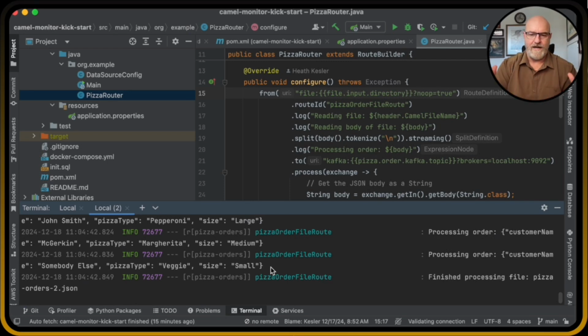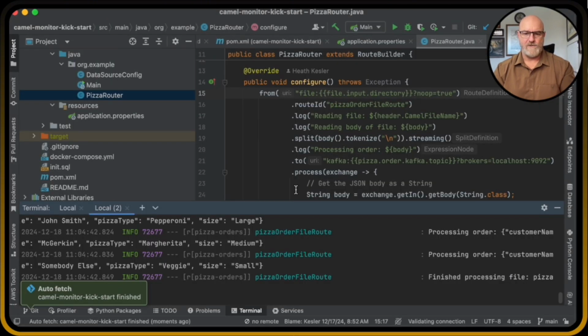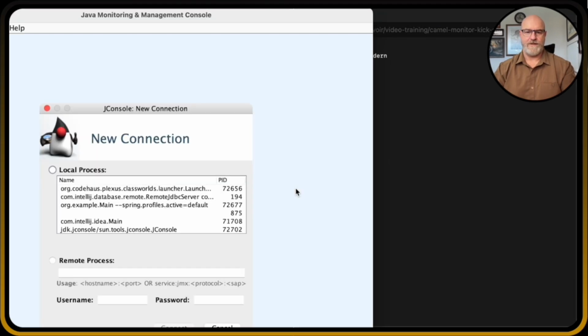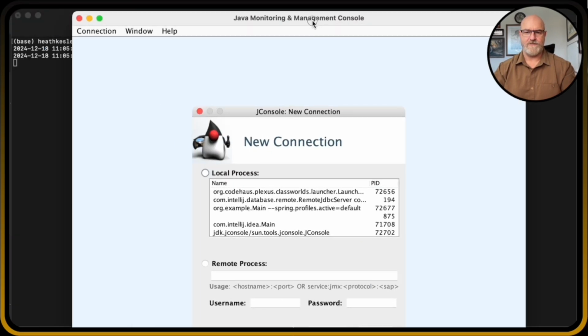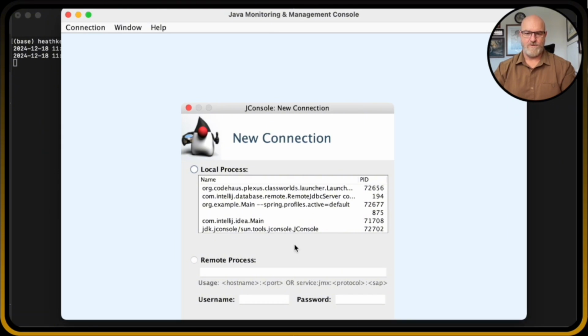Okay, so we've got it laid out now. The file ran. We should have something in there, right? Let's open JConsole, and let's see what we get when we start up. So let me move that into the screen. We'll size it a little better. So what we can see is this is our application. It's running right now. You can tell the profile is default. So let's go ahead and take a look at what we can.